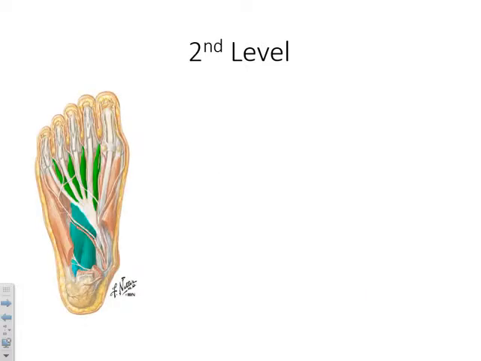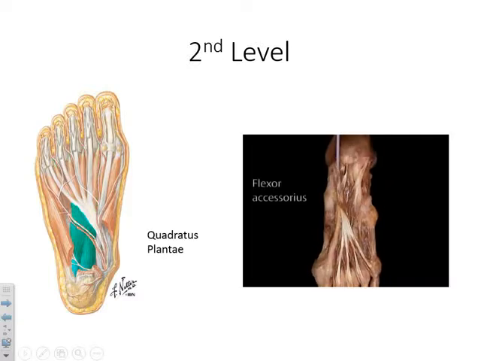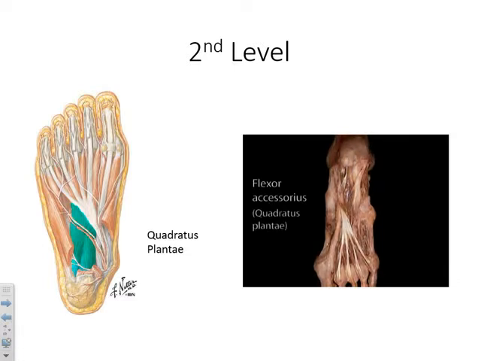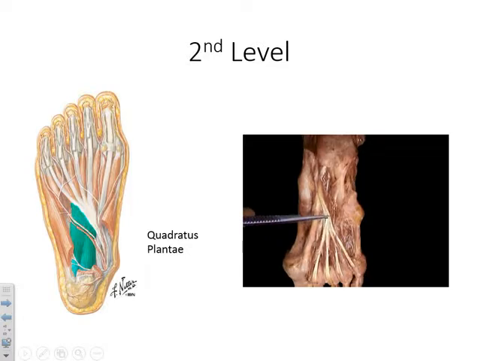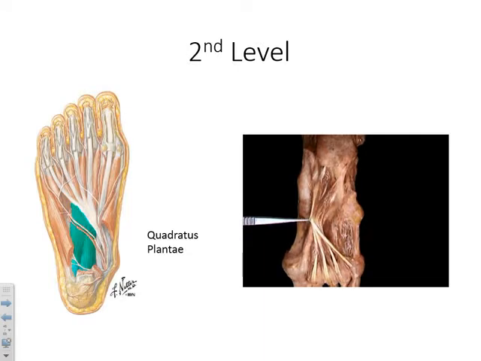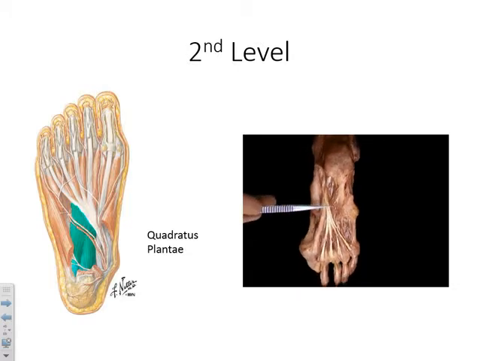This brings us to the second plantar layer of muscles, which lies deep to the first and is entirely encased within the central compartment. First muscle to discuss is a rather unique one, quadratus plantae. It originates off of the plantar surface of the calcaneus deep to flexor digitorum brevis, but inserts on the tendon of flexor digitorum longus as it runs obliquely through the central compartment. Quadratus plantae plays a role in flexion of the toes, but also plays a more important role, it seems, in realignment of the pull of the flexor digitorum longus tendon.